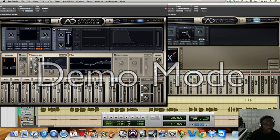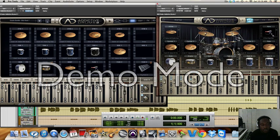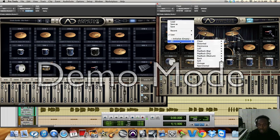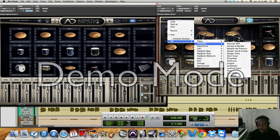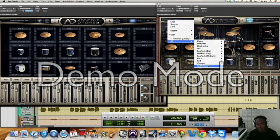Pretty much everything is basically there that was in the old one so far. Another thing, let me go over here. This is where on version 1 you could click here and load, save as, make your presets and all of that, and you have a little tab here for recent kits that you played around with. I use a slot here, and here you go and select different kits in different categories, right? So this was very good for me.